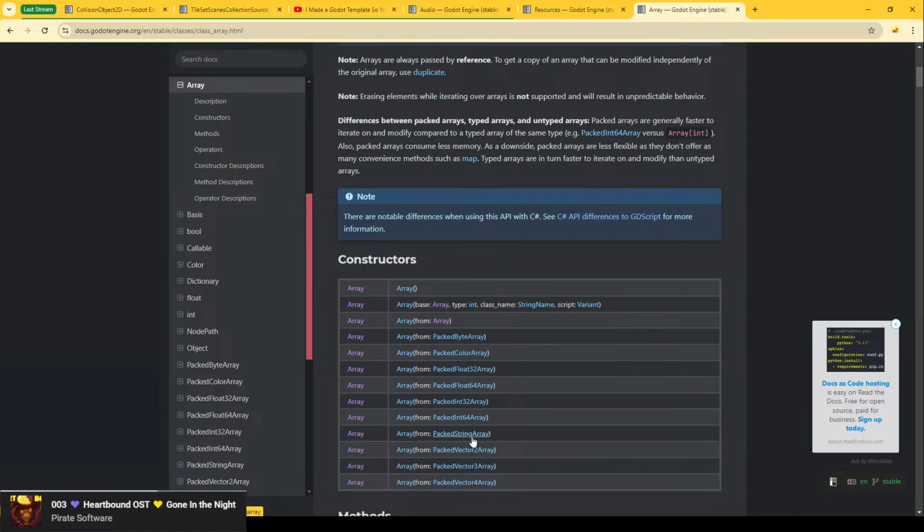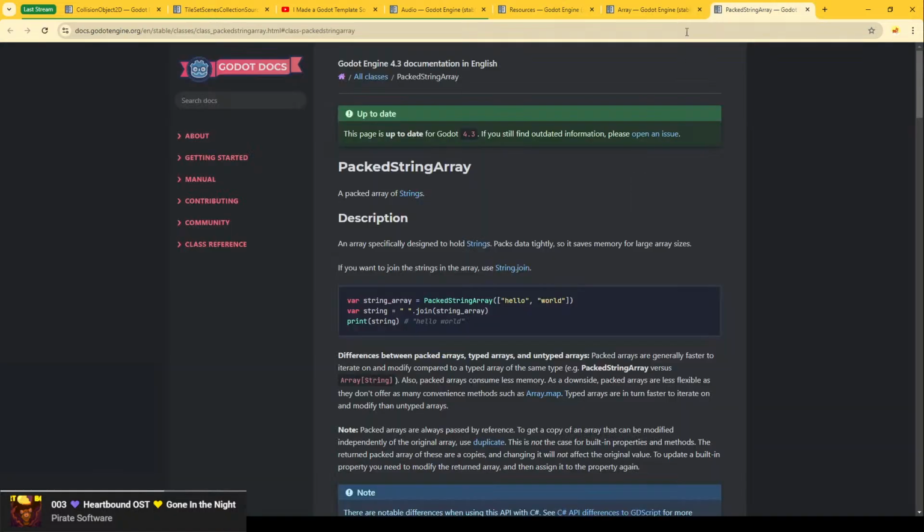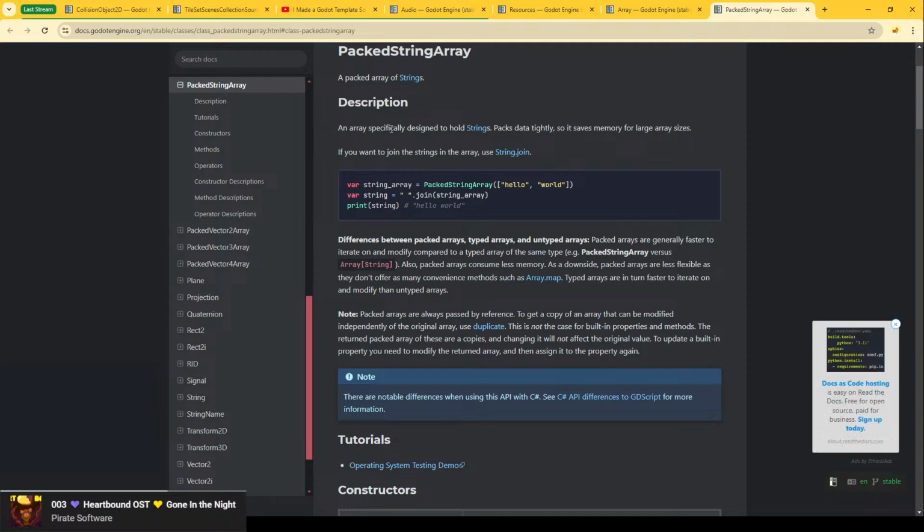What's a packed array? Packed array of strings. An array specifically designed to hold strings, packed data tightly, so this saves memory for large array sizes. But to join the strings, use string.join.